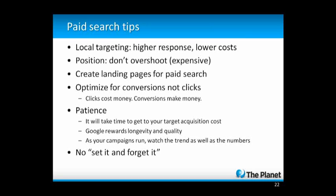You really cannot just set this and forget it. If you get to a point with paid search where you can look and see it's bringing the ROI, it's bringing a stream of customers, it's all good, don't say that's great and not worry about it for a month, or you're going to come back in a month and discover you spent a whole lot of money and you've been outbid on things and you dropped down the page and it's all gone south. So it's something that you need to watch regularly, probably weekly in most cases would be a minimum. And if you don't have time to do that, which is legitimate, it's one of the things you want to think about possibly paying someone to do for you.